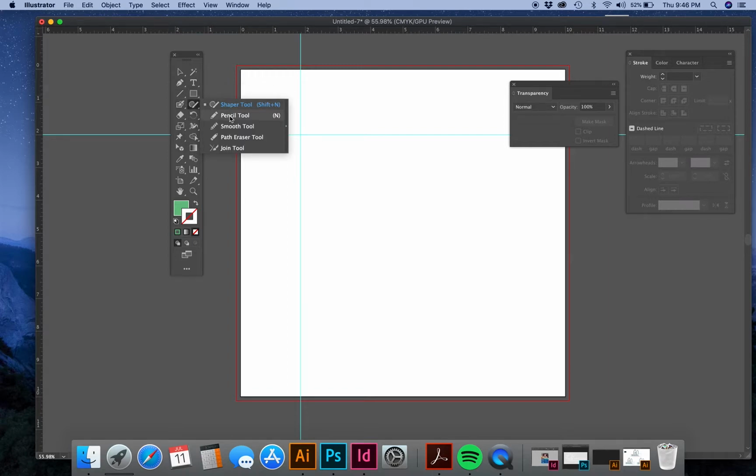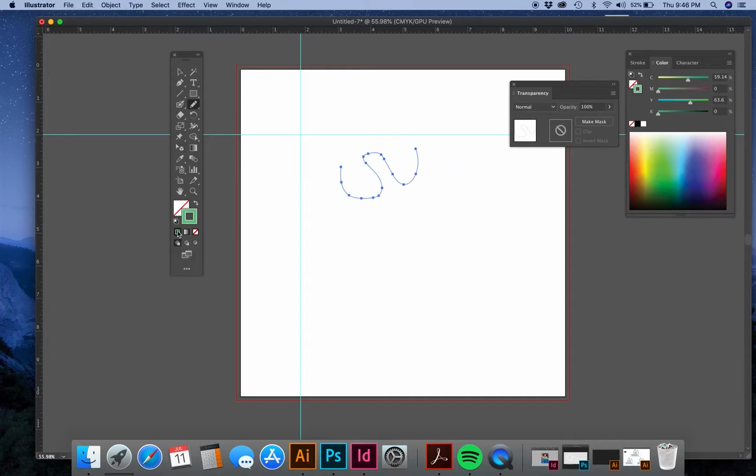This tool, it's your pencil. I mean, you can have a pencil if you want, but again, I actually rarely use this tool. I actually rarely use any of these tools right here. This is a brand new tool, the shaper tool, but really you can use these on your own. But I don't. I use the ones that I'm showing you. I use all the time. The pen tool all the time. The shape tool all the time. Text tool all the time. These up here all the time.